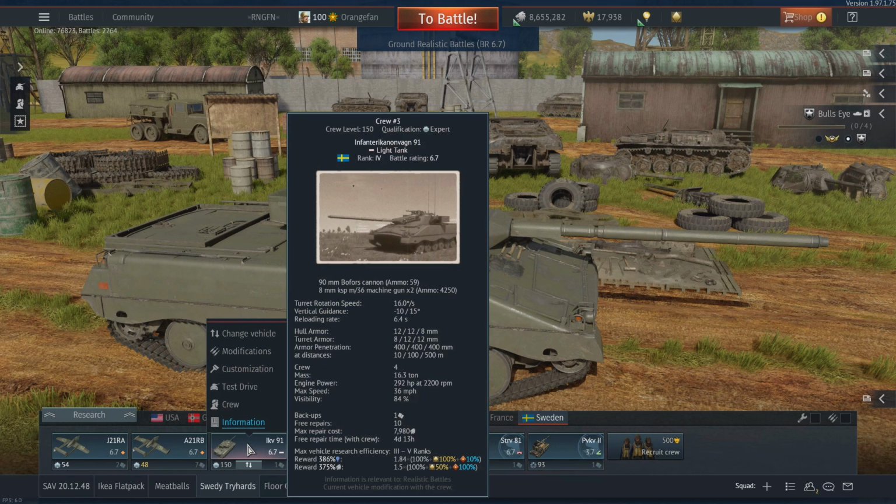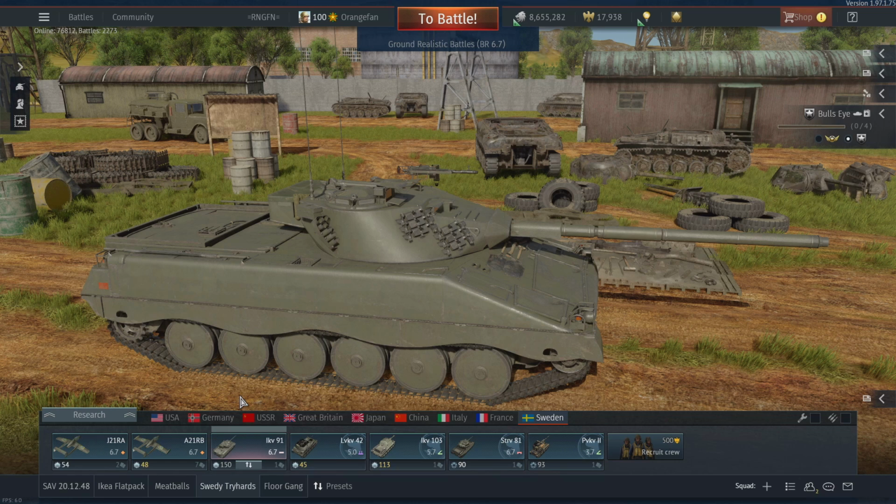It's a light tank. It's got a 90mm cannon. They started working on it in 69. And then production was 75 to 78, and it was in service till the 90s, 2000s. And then they replaced it with 122s and STRF 90s and a bunch of other stuff. Just the concept they were using it for kind of evolved into other things.